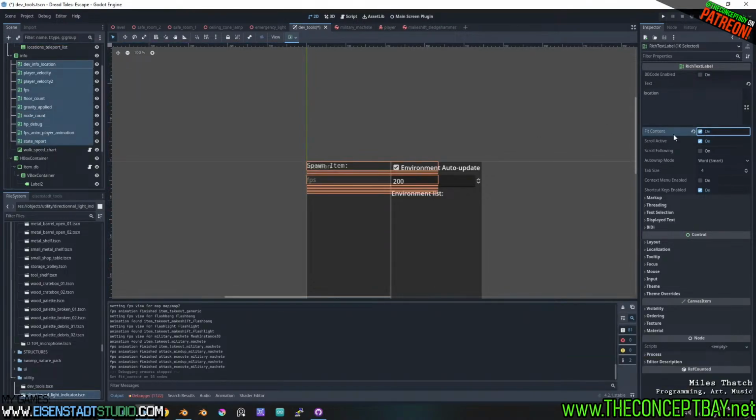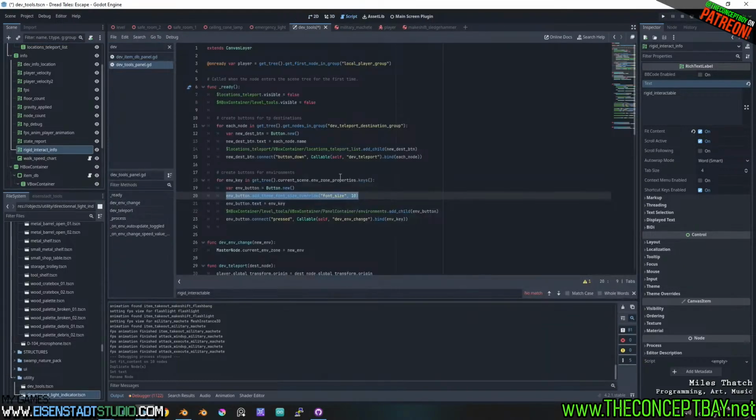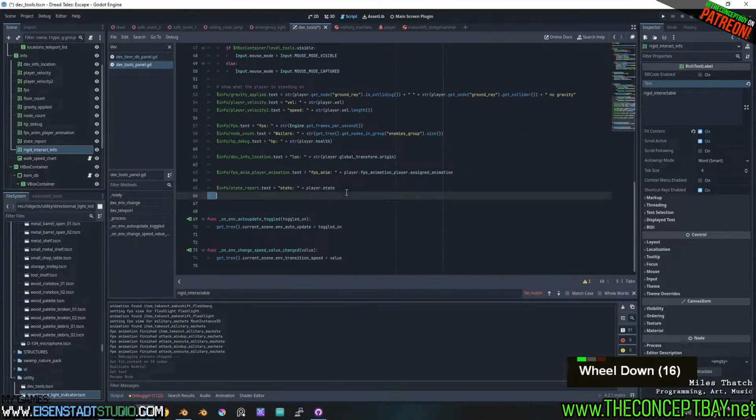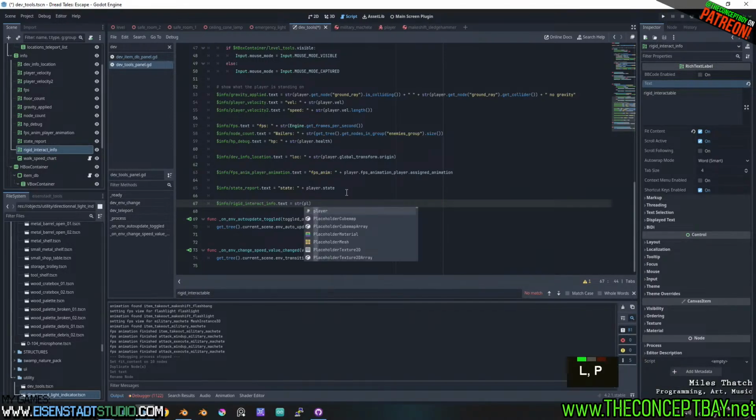We need to make these things fit content. State report. Rigid interactable. Okay. And then go to the process. Info. Rigid interactor info will be showing the text, stringified version of player rigid interactable variable.